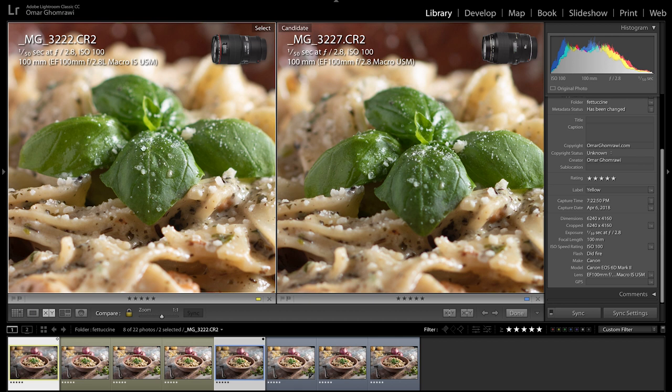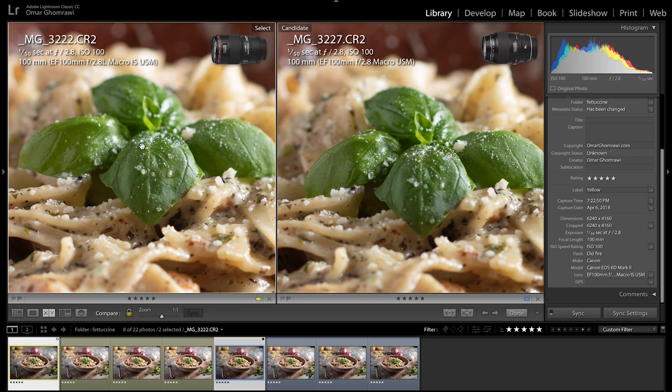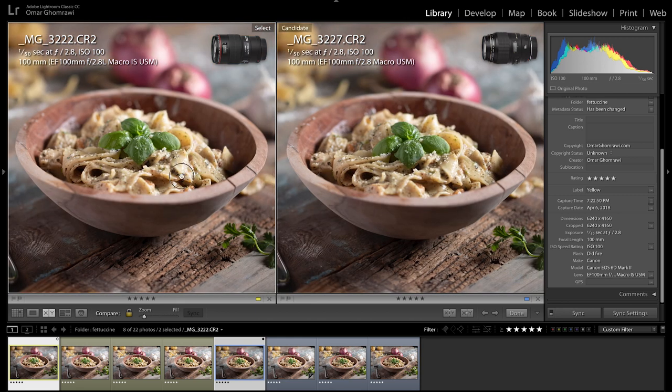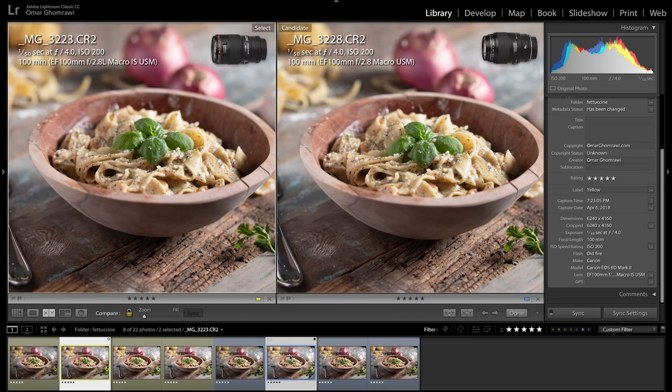The focus point I selected was on the large basil leaf. Unfortunately, on the 100mm old version, the focus landed on the small leaf. Both lenses delivered the same pretty result and quality. On the right, the 100mm serial IS; on the left, the 100mm old version. Going in close, I don't really see any difference except the focus point. Same at f4 and f5.6 — no significant difference.